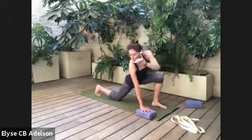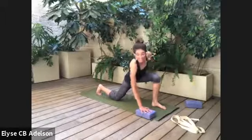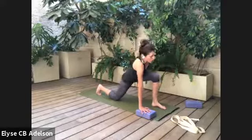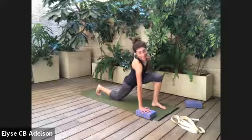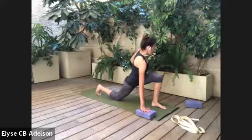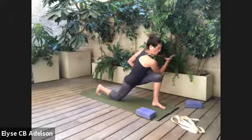Left thumb to left hip crease, and then pull that left hip crease back. That way you're lengthening the sides of the body, reaching your right lung forward and left shoulder blade back of the heart as you spin with your rib cage to the left. Now you can stay here, or right elbow outside of left thigh, pause.